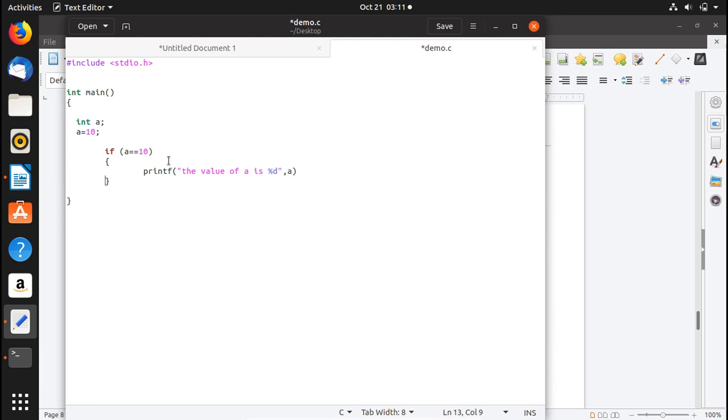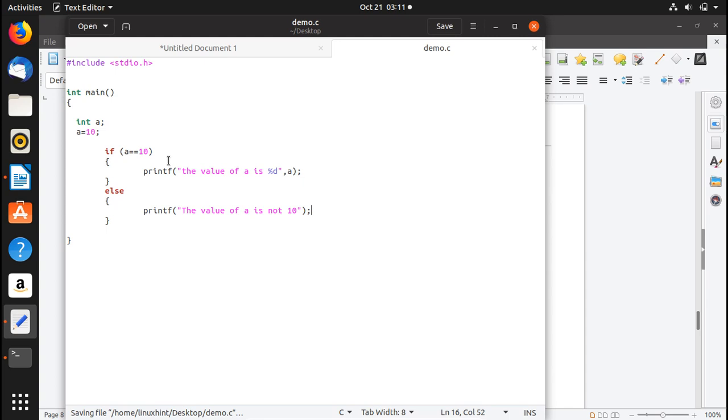Or you can have the else block as well, where we'd write printf that the value of a is not 10. Okay, so simple as that.